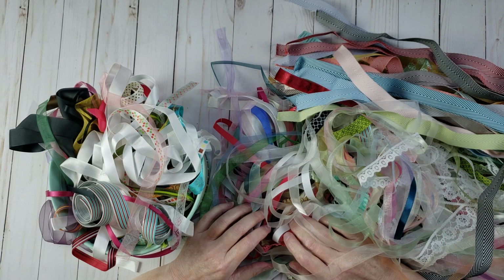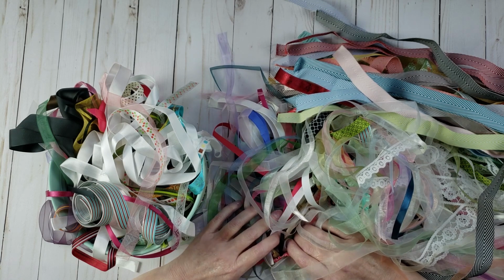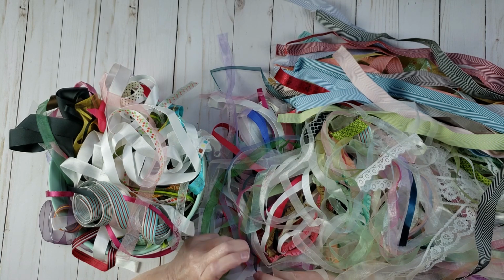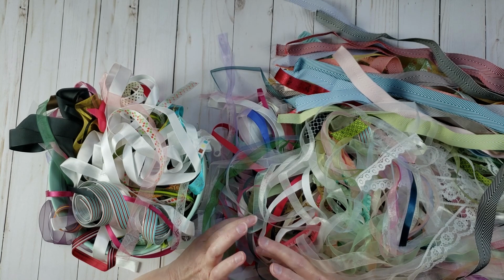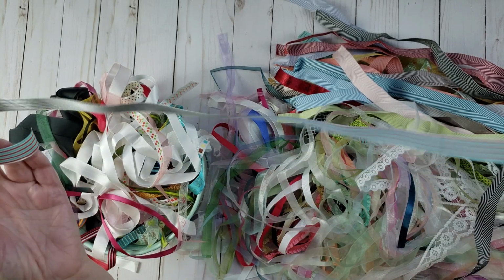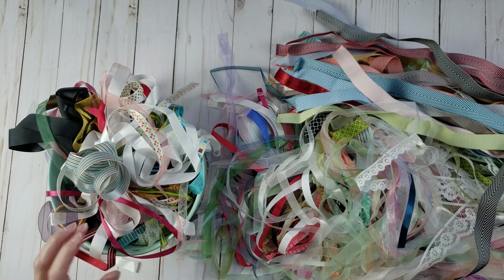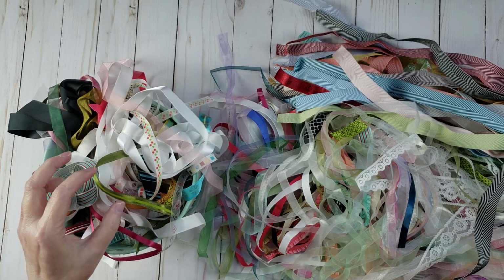And I wanted to share with you an organization tip on how you can store and organize your ribbon. I have a couple of different ways that I do that in my craft room. I actually keep most of my ribbon on rolls. If it's more than probably 2 or 3 yards, I just keep it on the roll, because it's really difficult to take it off the roll if you have a lot, 5 or 6 or 10 yards of ribbon. But anything that's smaller, like 1 yard or 2 yards or even sometimes 3 yards, right now I have in this bucket or bin. Do y'all have a bin like this in your craft room with ribbon? So it's just a bin or a basket, and all of my loose, small ribbon is in here.